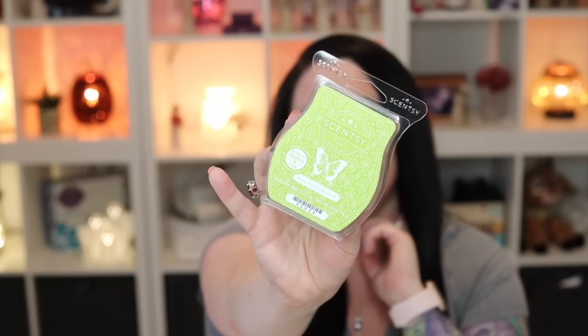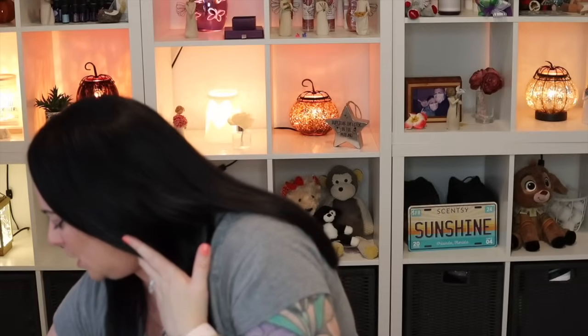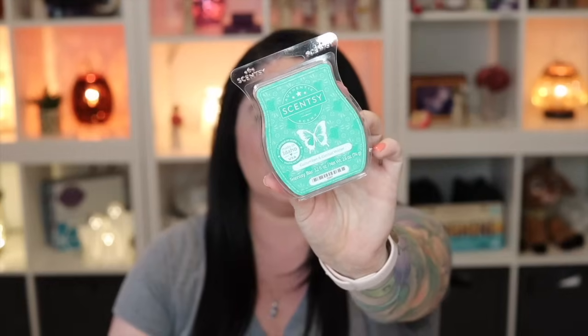Okay, we also have a bar of Apple Butter Frosting. I know a lot of people would love to see this one come back, and this is a great one. It really is like apple cider meets a buttercream frosting. It's really delightful. All right, we also have Key Lime and Grapefruit, which was a part of this last summer collection, and this is a really great one too. Citrusy, and my husband loves it, so he's like, anything that has citrus, sign me up. Okay, we've got another bar of Sweet Plum Pastry. We have a bar of Cucumber and Cactus Water. This was a previous summer collection, not this last one, but a couple of years ago, I think.